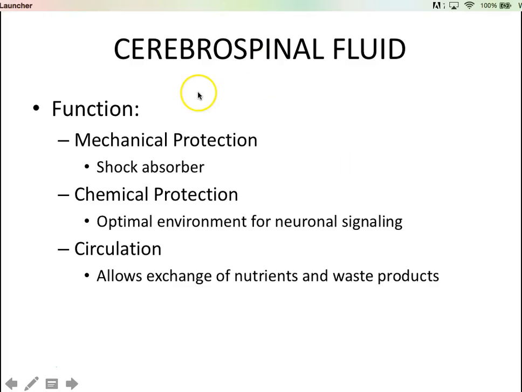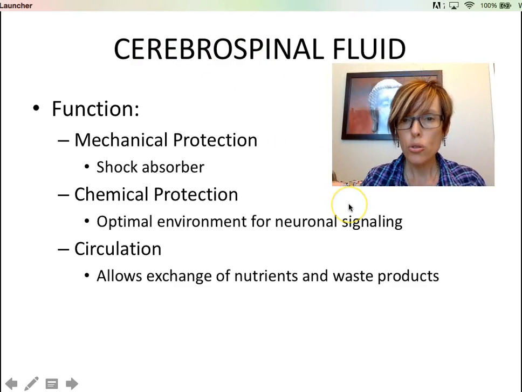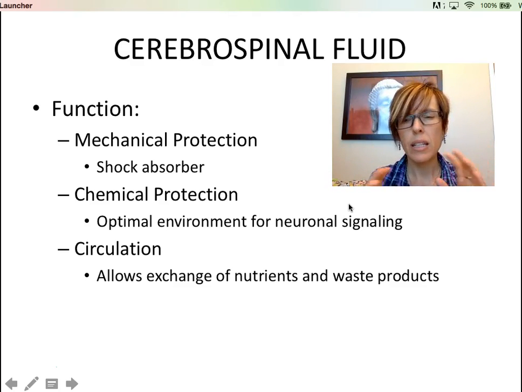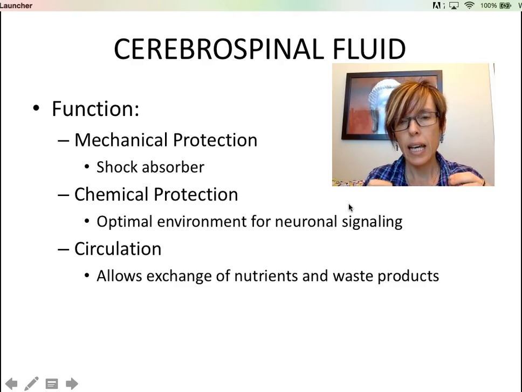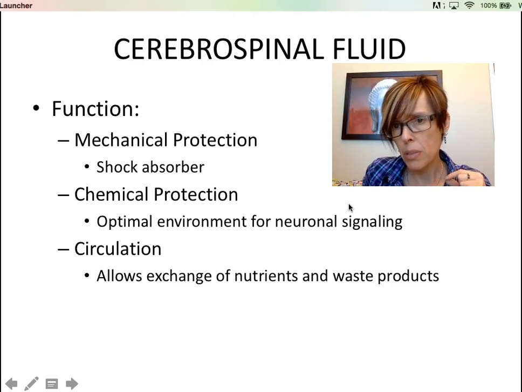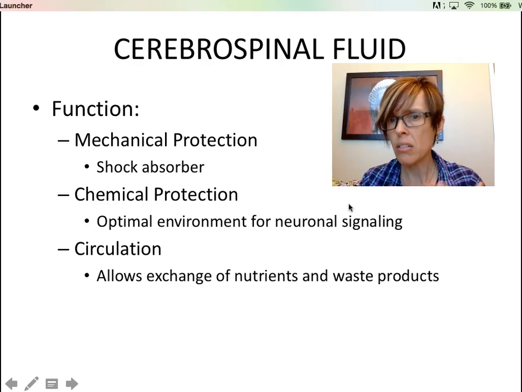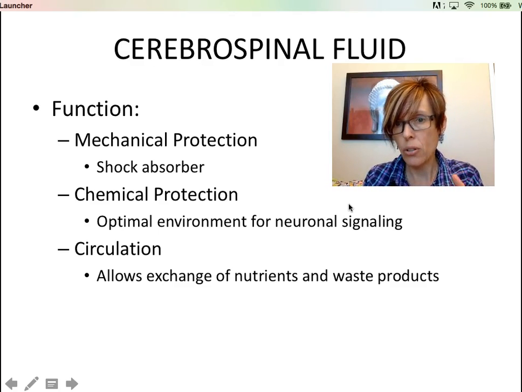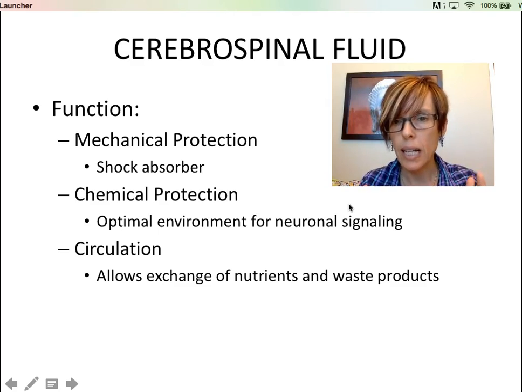Let's just talk a little bit about cerebrospinal fluid. Okay, so cerebrospinal fluid is going to basically bathe the brain, and really it's going to be super important, and it's an amazing fluid. I'll see if I can find a video and I'll put it up on Canvas for you. They'll do spinal taps sometimes to see if people have any kind of infection going on in the cerebrospinal fluid, because obviously that can be really bad. And when there is no infection, it's actually really beautiful. It's almost crystal clear. When they say crystal clear, I mean it's crystal clear. It's almost like liquid glass, I guess. It's really neat. I'll see if I can find a video that shows it very nicely for you.